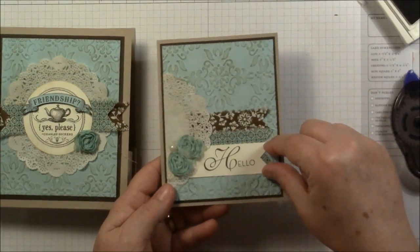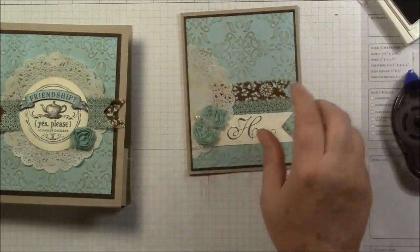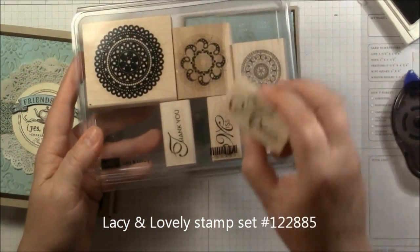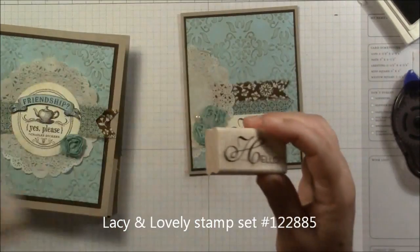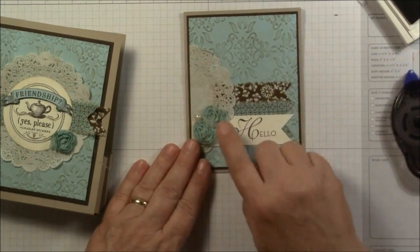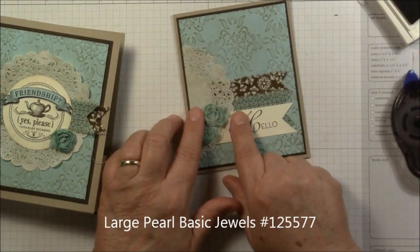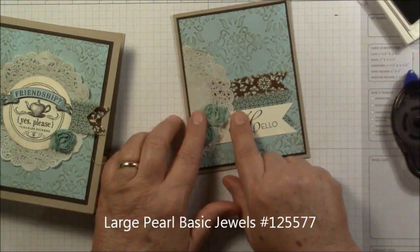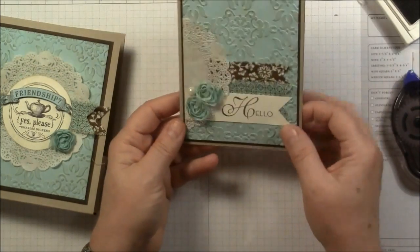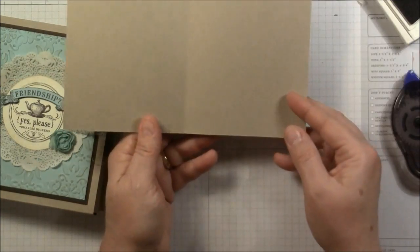And then I just added a little bit of very vanilla cardstock. And then I stamped the hello from the Lacy and Lovely set. I like this hello stamp to do note cards with. So I stamped that using espresso ink. And then I added 2 of the flowers on each of the cards, and then 1 of the new large pearl basic jewels on each card, just to give it a little bit of shine to go with it. And I've just left them blank on the inside.